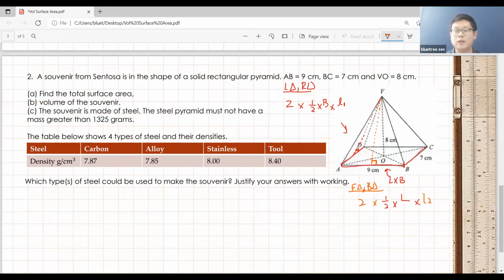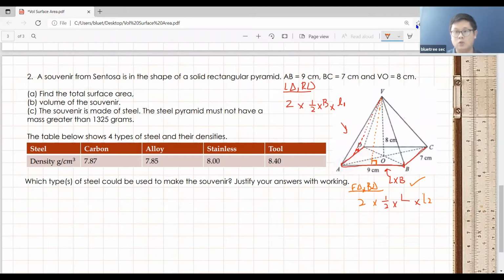But then again, why we write the general formula is to make sure that we have all of these ingredients before we substitute the numbers in, right? So definitely length and breadth we have. We know that it is the 9 and 7 on the floor, right? And if you look at the triangle on the left and right, for the left hand side triangle, we know that the base is using the 7 cm, the breadth of the rectangle. So that one we have, but we do not have the slant height of the first one on the side, right? We neither have the slant height of the one in front as well. So those are the 2 unknowns that we have to find first before we can get the surface area.